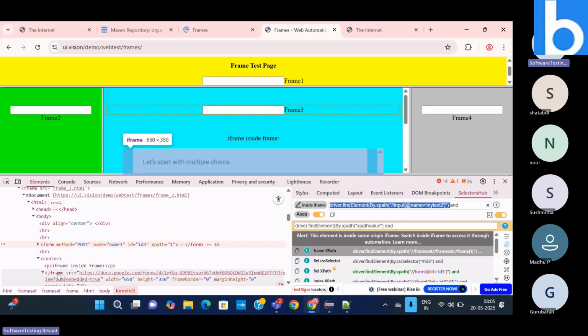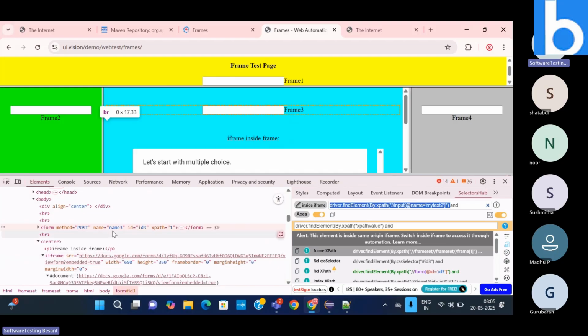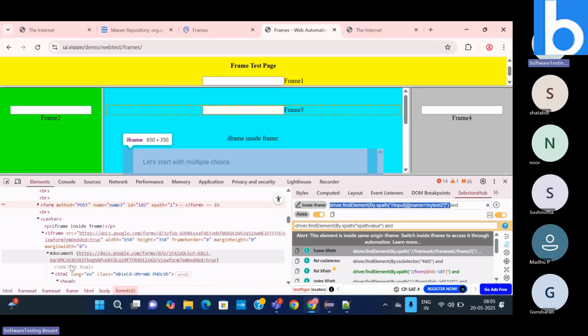So you have to find it like this. This is the whole frame tag and this is the iframe tag. When I place my mouse, it is present inside of this. So we can use this iframe. This is the first iframe I'm facing. You can see there is nothing present, no name, and if I use src it will be very long. No other thing is present. This name belongs to frame 3, not to the iframe. So iframe is starting from here. This is just a document.